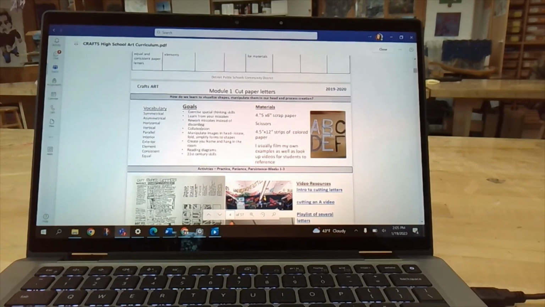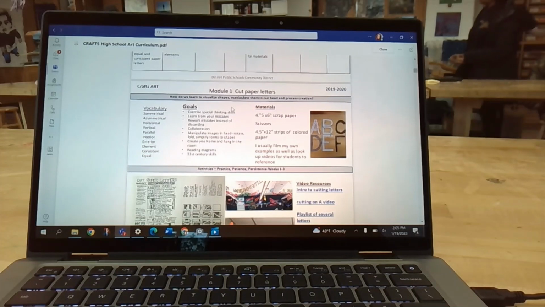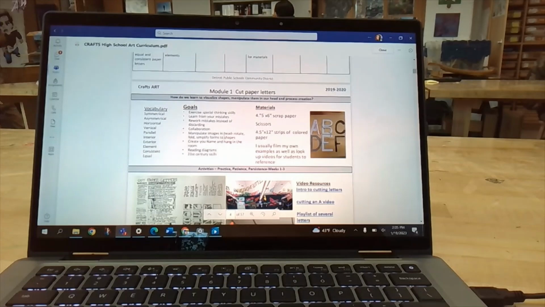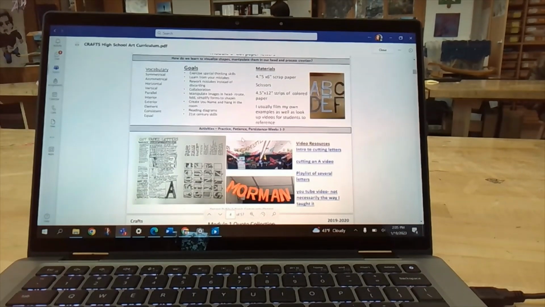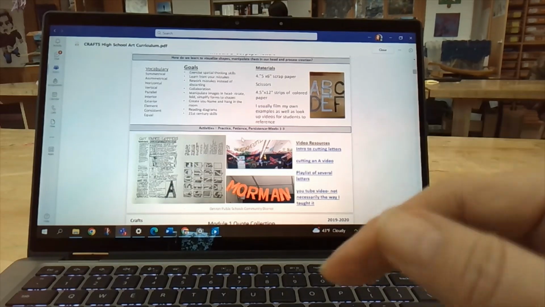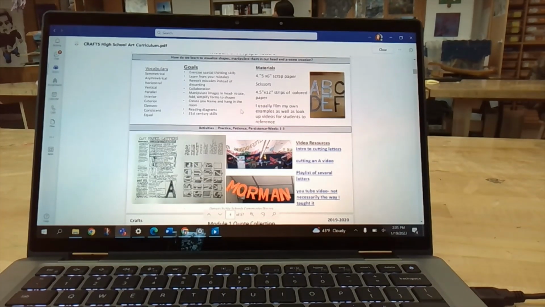Also, reworking your mistakes instead of discarding. Is that something that you figured out that you could probably do with that too? Like, if that was a little too thick, maybe I should just cut it a little bit thinner. So you are learning an evaluation process and everything else. So if you think about what you learned with this, when you say, what'd you learn? I learned how to cut out an A. That's not exactly what you learned. You learned a lot more than that, okay?